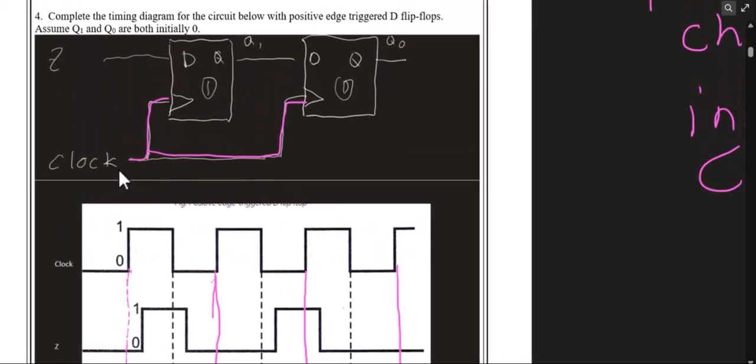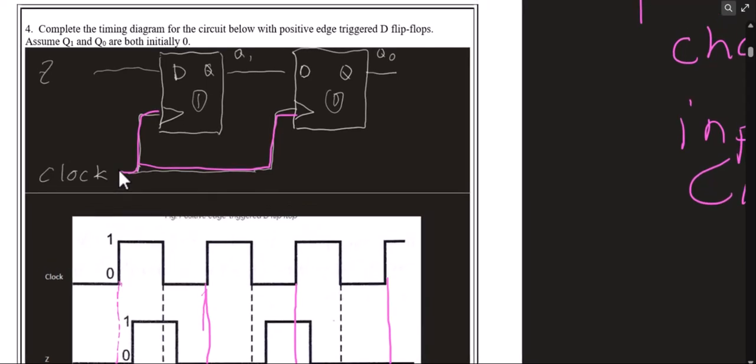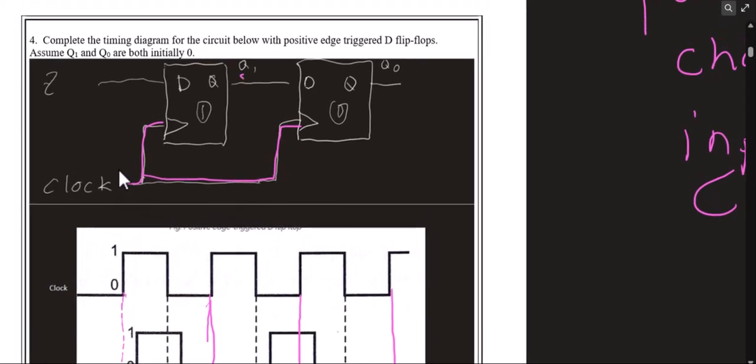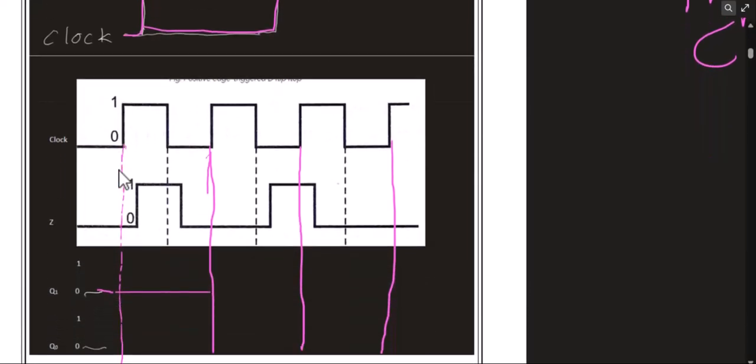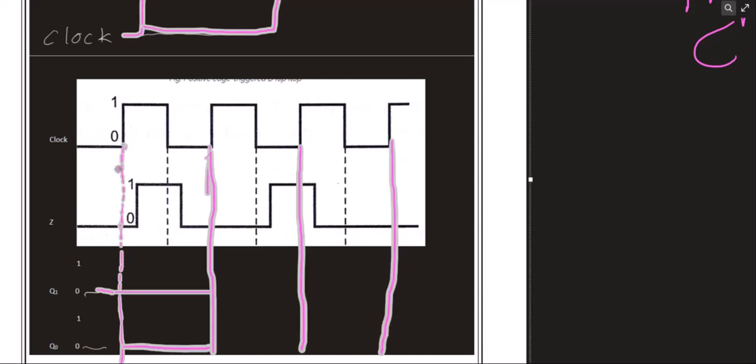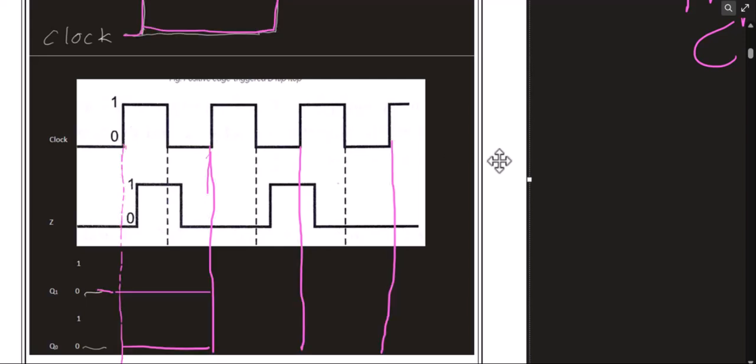Okay, now, this second flip-flop, Q1 was 0, and so its input into this is 0, and so Q0 at this first positive edge remains 0. Oh, is this the one that I'm remembering that I made something that just stays 0 the whole time? Let's see, I might have done that. Okay, when we get to the next positive edge, yep, Z is 0, so Q1 doesn't change. And since Q1 didn't change, Q0 doesn't change.